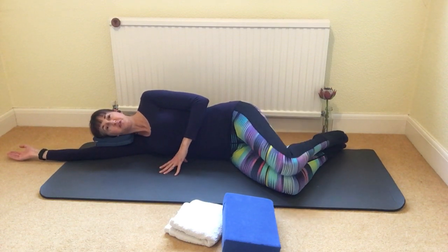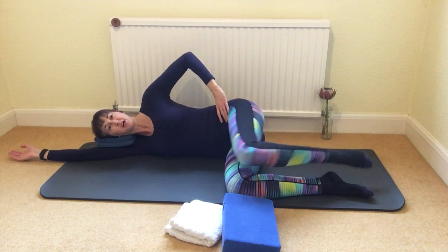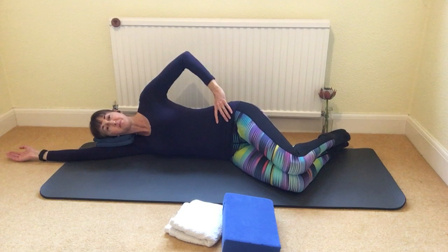So we're going to start off in what we call oyster position. So the feet are back in line with your bottom, rather than the legs being up as if you were sitting on a chair, that 90-degree angle. They're more a 45-degree angle with the feet back.